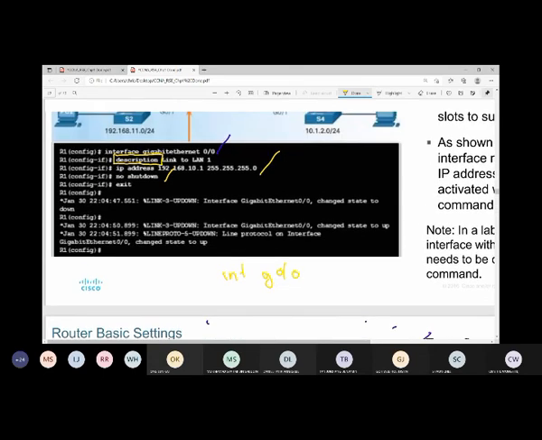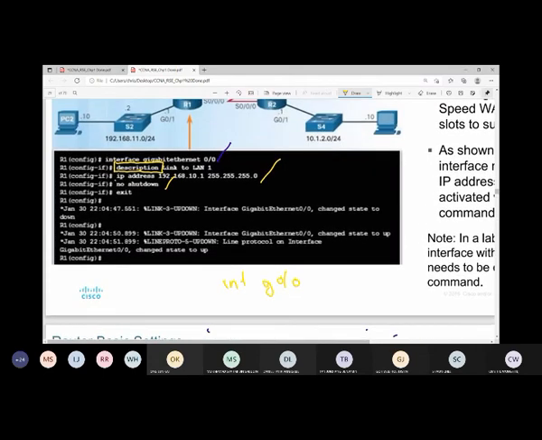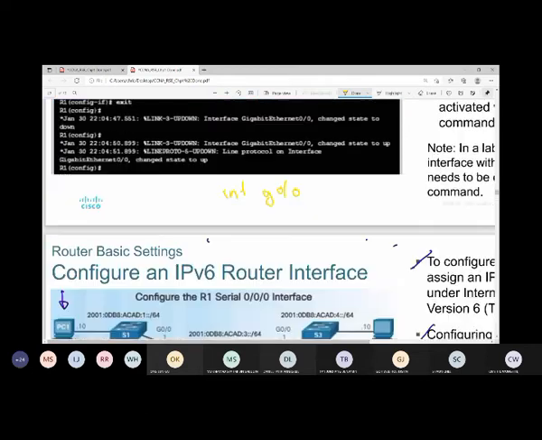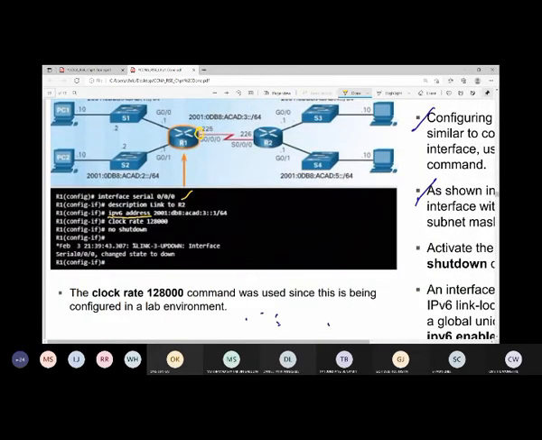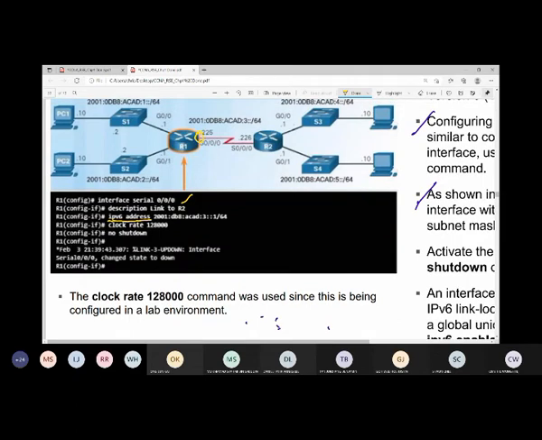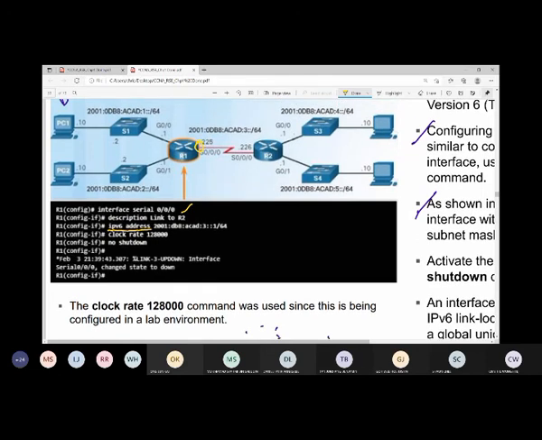For IPv4, you can see there's no IPv4 keyword, right? The addressing is just IP address. By default, this is IPv4. But when you're using IPv6, you must tell them IPv6. If you don't tell them, they don't understand. So, okay, the addressing is, now I want you to look at this very carefully. You can see this is the IPv6 addressing. This is what I'm going to put in.